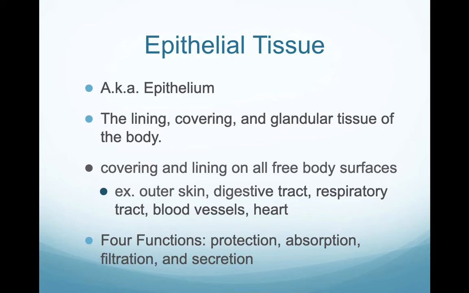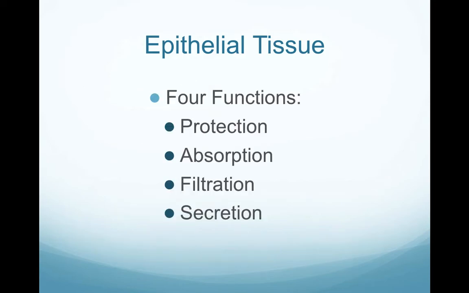And again, different tissues make up these organs. Like for your stomach, the inside layer of your stomach is going to be an epithelial tissue. But you also have connective tissue for support, and muscle tissue to move stuff, makes it mix and churn. So all of them work together to make those organs, and that inside part is your epithelial tissue. And the primary function of epithelial tissue, depending on what it looks like and where it's located, is either protection, absorption, filtration, or secretion.